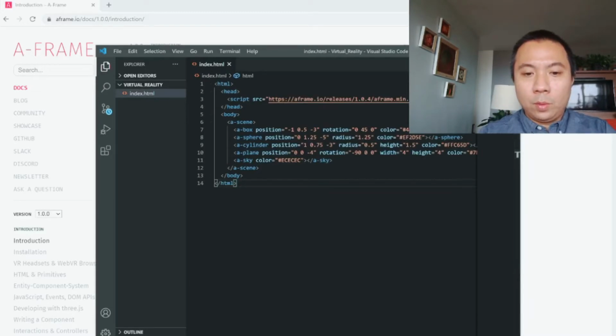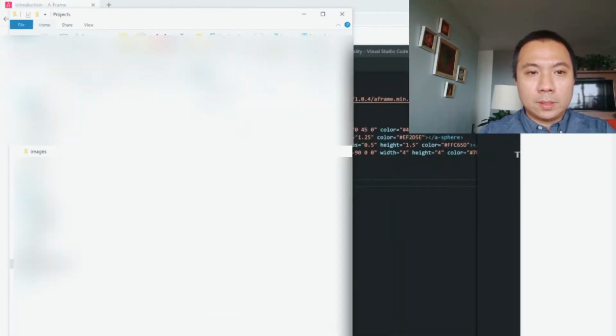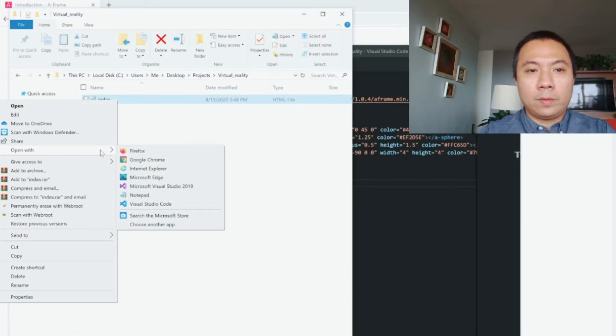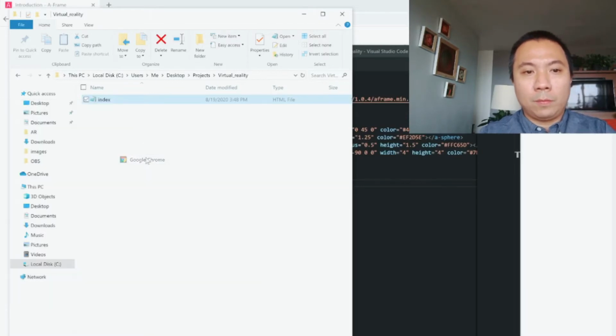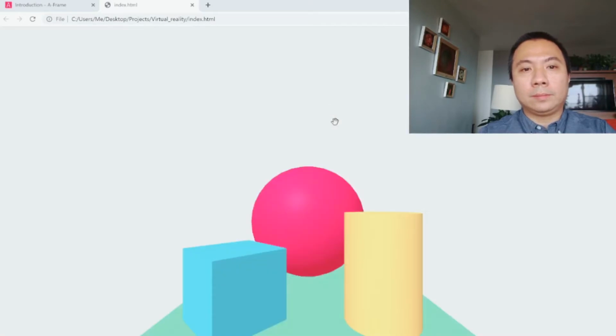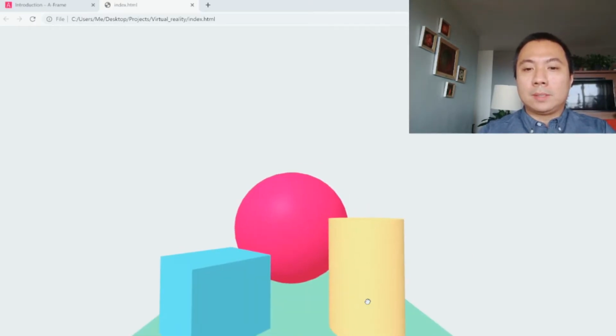Now let's look at our projects and look at virtual reality. Just left click and open it with whatever web browser you want. I prefer using Chrome. So it's so easy. You can already create stunning virtual environments by a simple cut and paste.